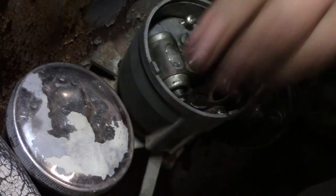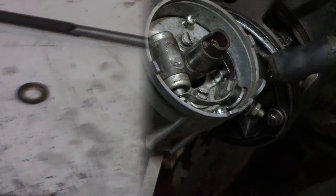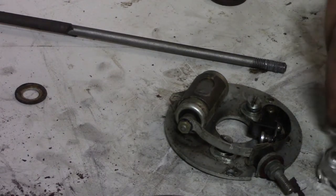Looks like there might be a... Okay, there is. So let's get that. Okay, guys, so here I want to talk real quick with you. We're going to take these points. We got the points out there. I'm going to set these points, try to set these up where you can see them.